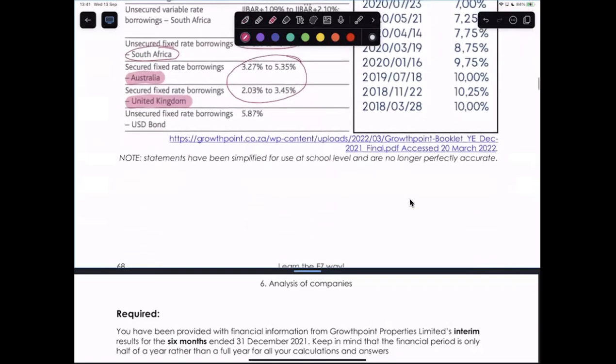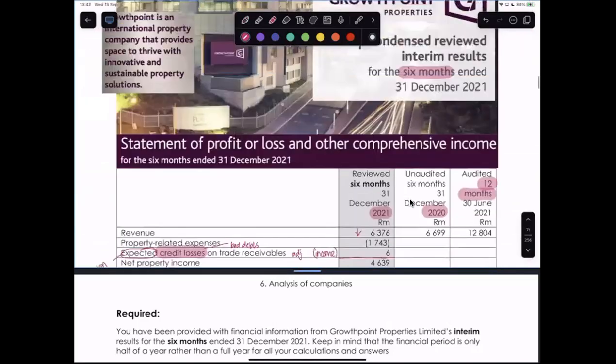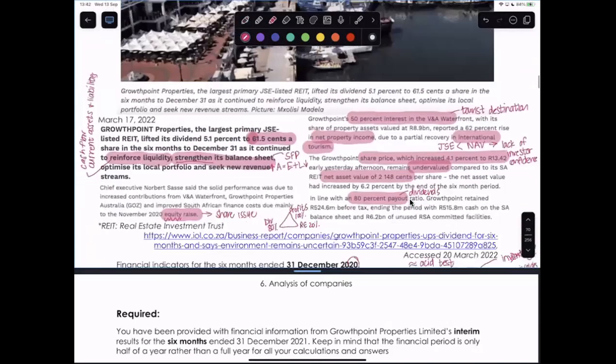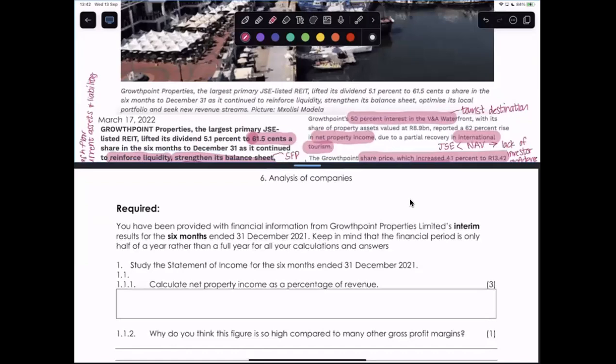Right, so now that we've looked at all of that information, we can now work through the questions. I know it takes a little bit of time to go through all the information like that, but you'll see that we've actually answered a lot of questions without even realizing it as we worked through it.